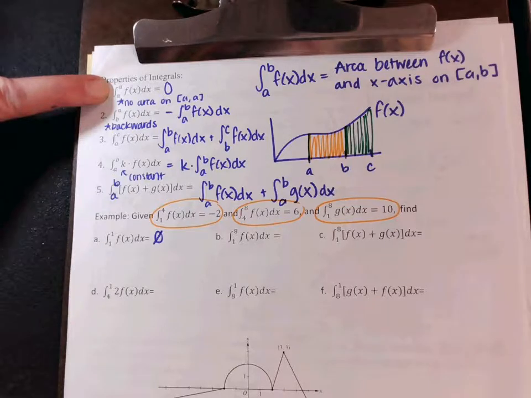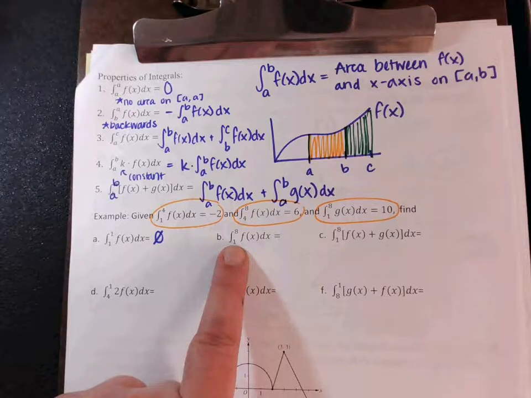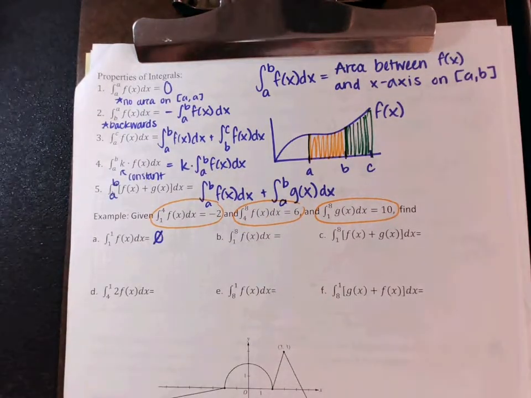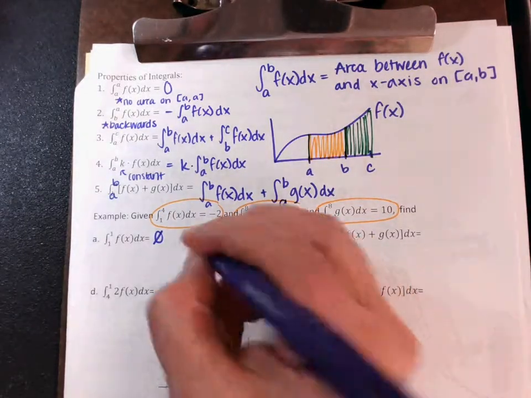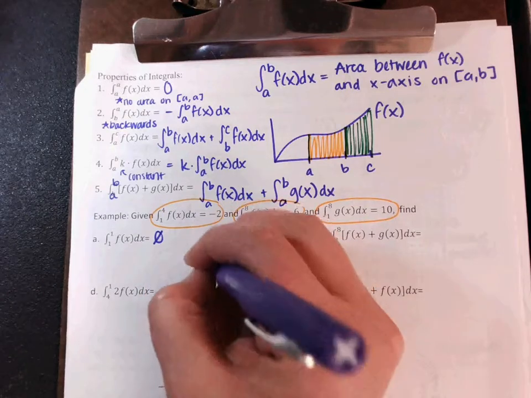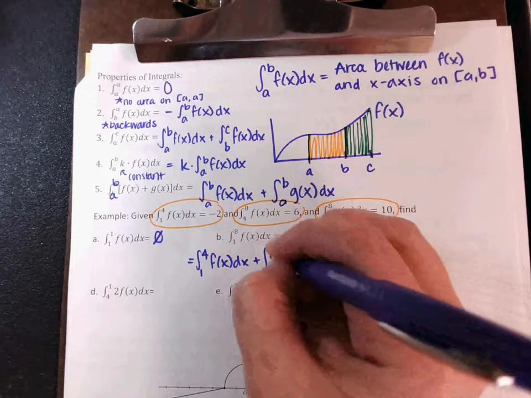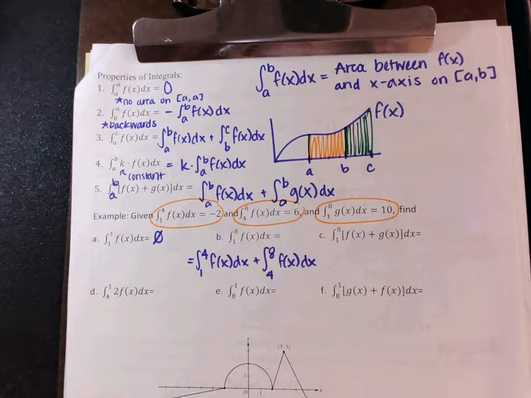Now, Sean, this is the question that you had asked. If I want 1 to 8, but I have these separately, then I would be using that rule that we talked about where you can split them up. So 1 to 8 is the same as 1 to 4 of f of x plus 4 to 8 of f of x. So if I want to go straight from 1 to 8, that is the same as if I go 1 to 4, stop, and then keep going 4 to 8.